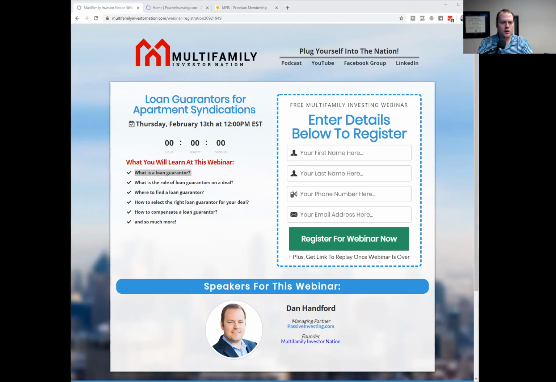Next question is, is it 20% of the project or 20% of the equity raise? It would be 20% of the overall project. So if you have an investor who is on both sides, participating in the general partnership as well as the LP side, it is the overall project.